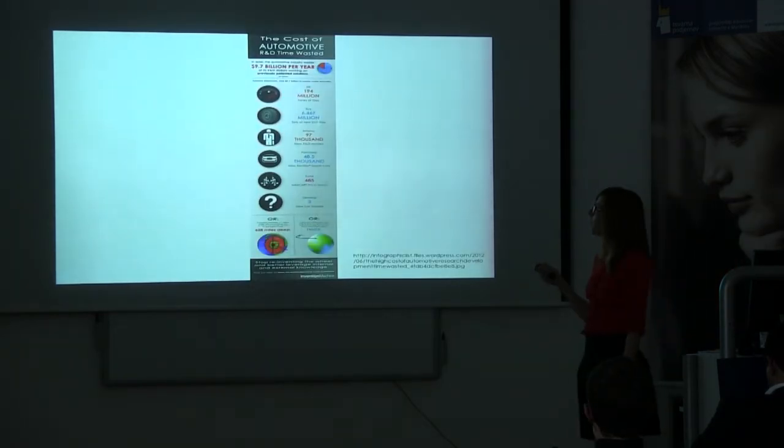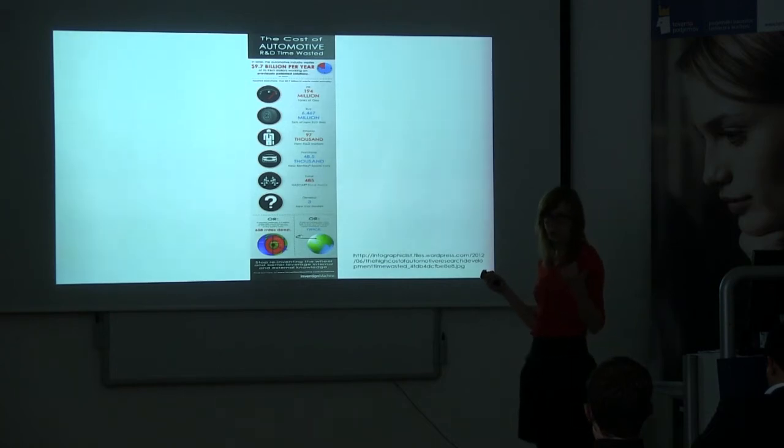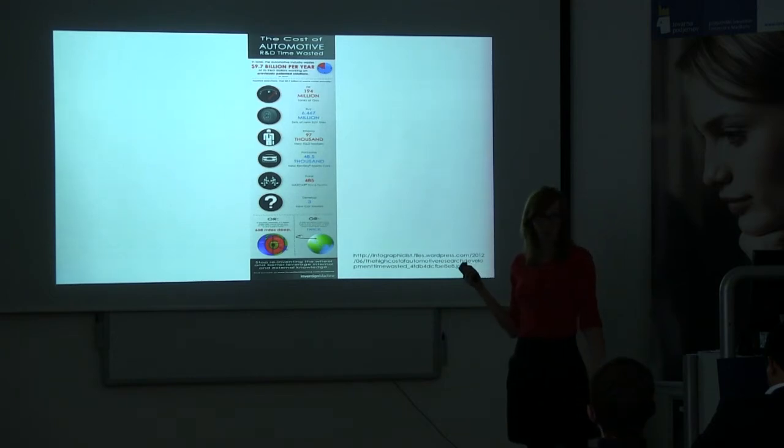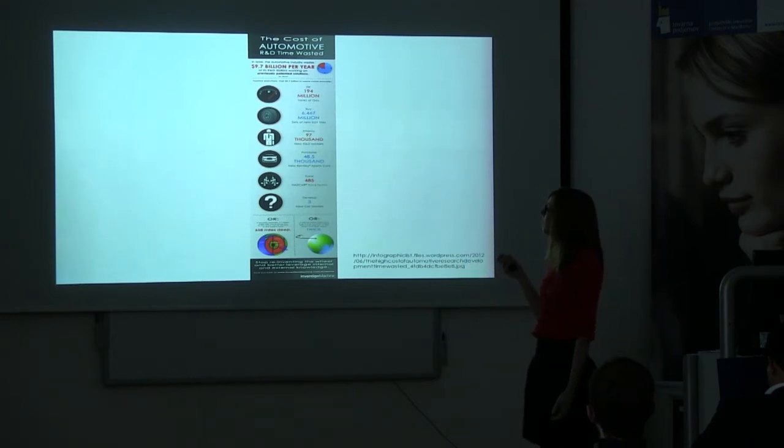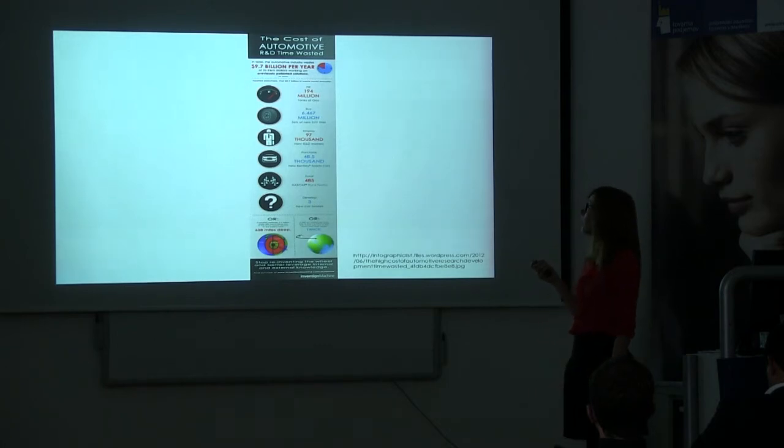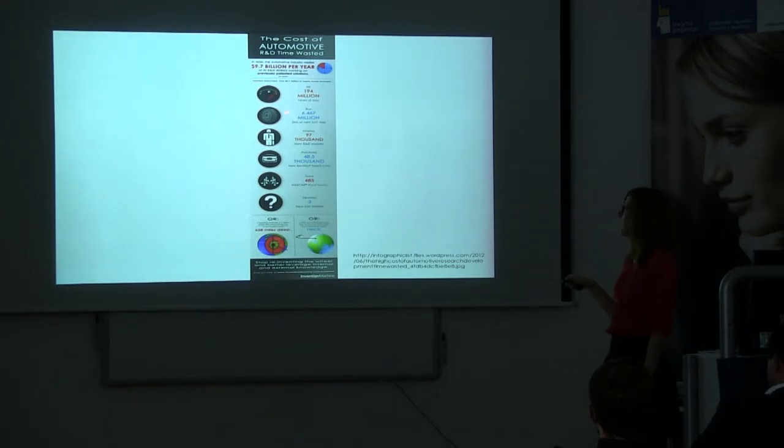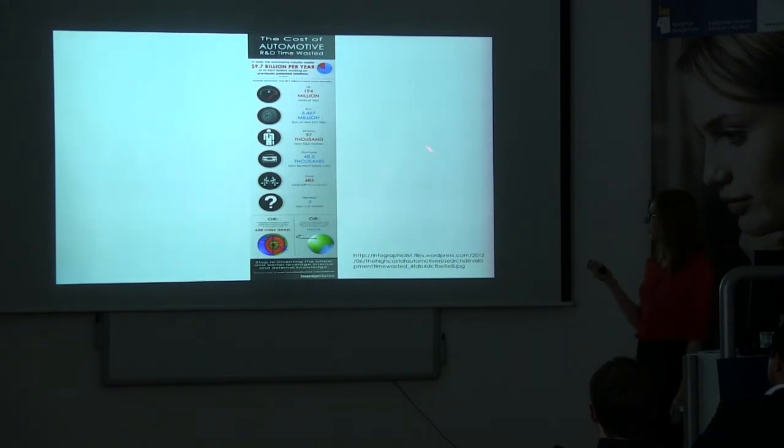So one example of how much money is being wasted: I've told you about the European programs, grants, but the industry is also not immune to this problem. This is the cost of automotive R&D time wasted on previously patented solutions. It's $10 billion worldwide. And these are just ways to tell you what you can do with these $10 billion. You can employ almost 100,000 people, which would be very interesting given the current situation in Europe and worldwide. So it's something the industry has a problem with as well.